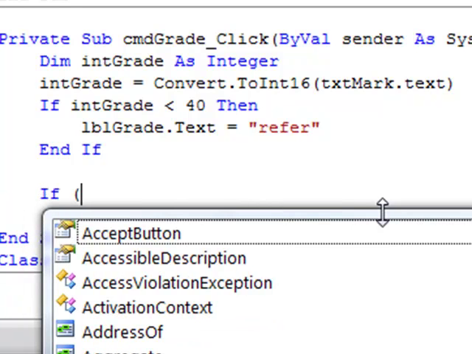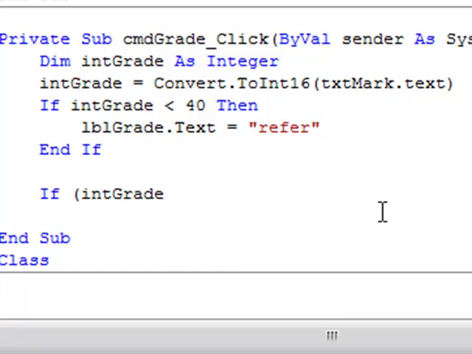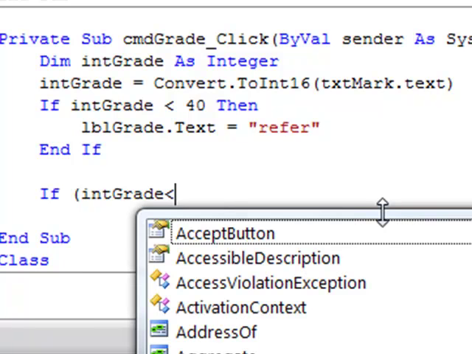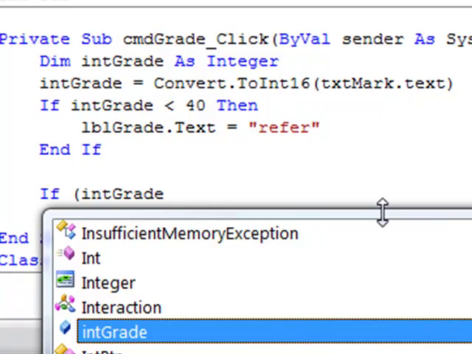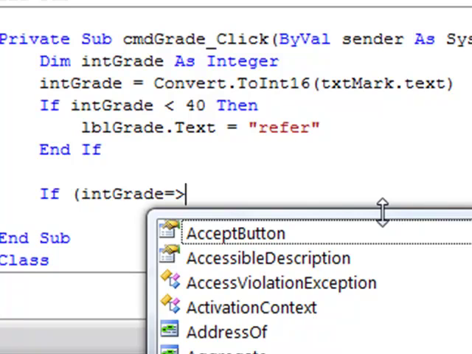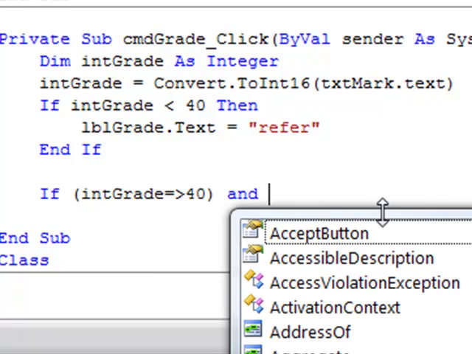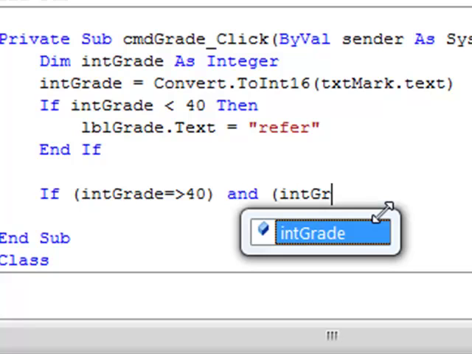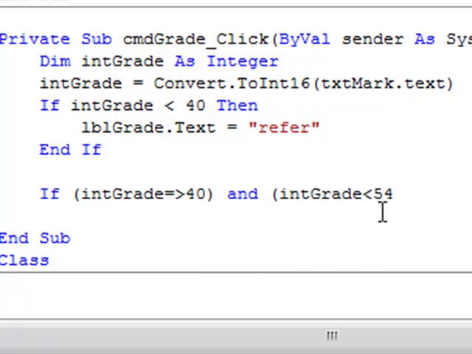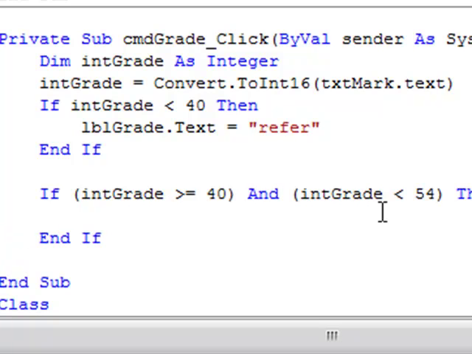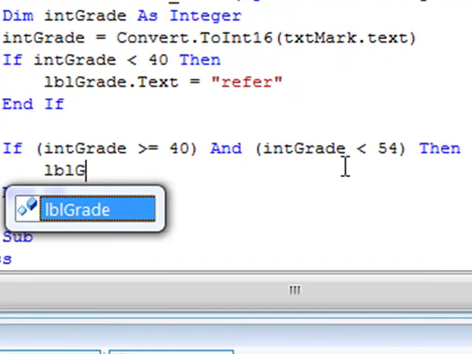I'm going to put this in brackets for clarity: if int grade is equal to or greater than 40, and then we need to say and, int grade is less than 54, then we specify that they've got a pass.